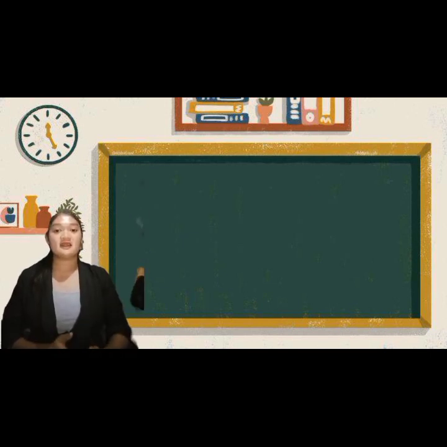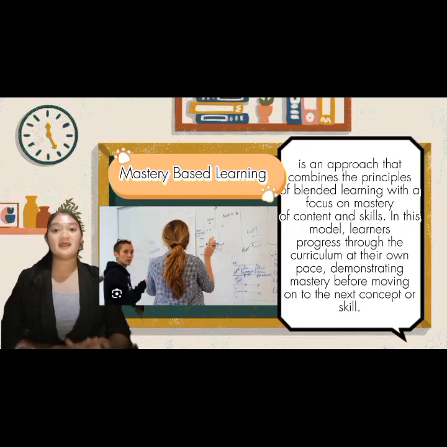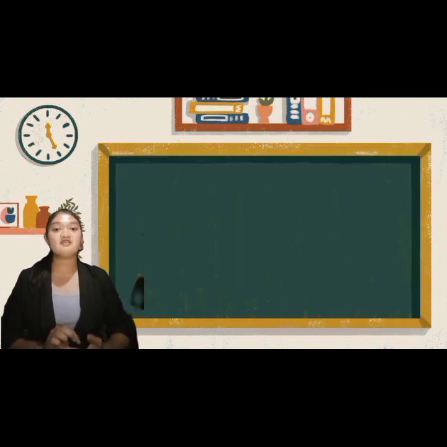Last but definitely not the least example of blended learning is mastery-based learning. Mastery-based blended learning is an approach that combines the principles of blended learning with a focus on mastery of contents and skills. In this model, learners progress through the curriculum at their own pace, demonstrating mastery before moving on to the next concept or skill.